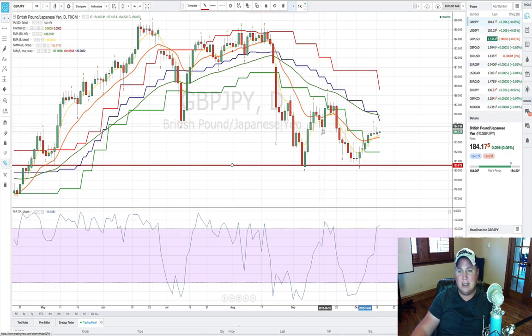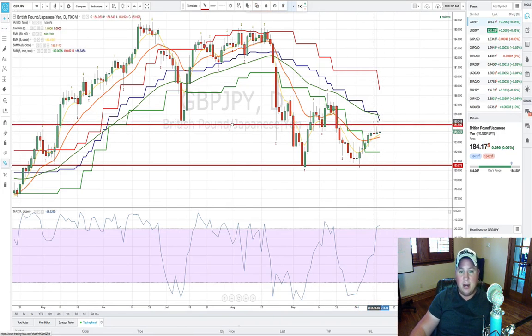Now this basically support, right, support that gets broken becomes resistance. So now that we're driving right back up into these structure highs, if I draw another horizontal line on the chart, you can see that right there. And of course we have our 50 exponential moving average coming down. We have our middle line of our FAB indicator coming down here. That's all creating an area of resistance right there.